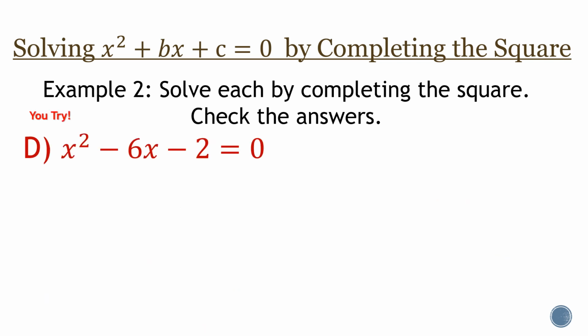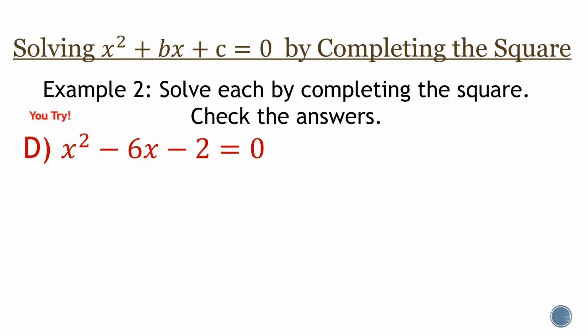We're going to look at one last example. So for this example, again, we want to solve our quadratic equation by completing the square. We have the example of x squared minus 6x minus 2 equals 0. Here we're presented with a c value, but that doesn't allow us to factor it by using the big X method or the area model. So if we're not capable of doing that, we need to first move that c value over the equation so we can find a new c value to create a perfect square trinomial.